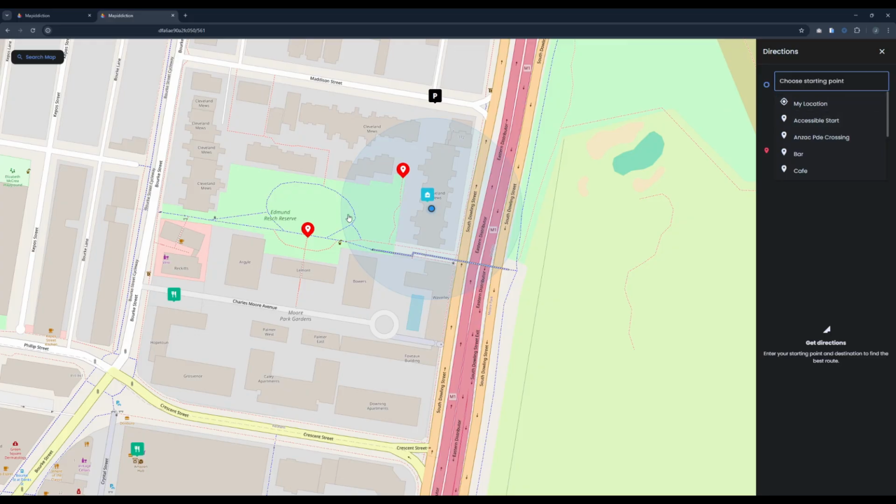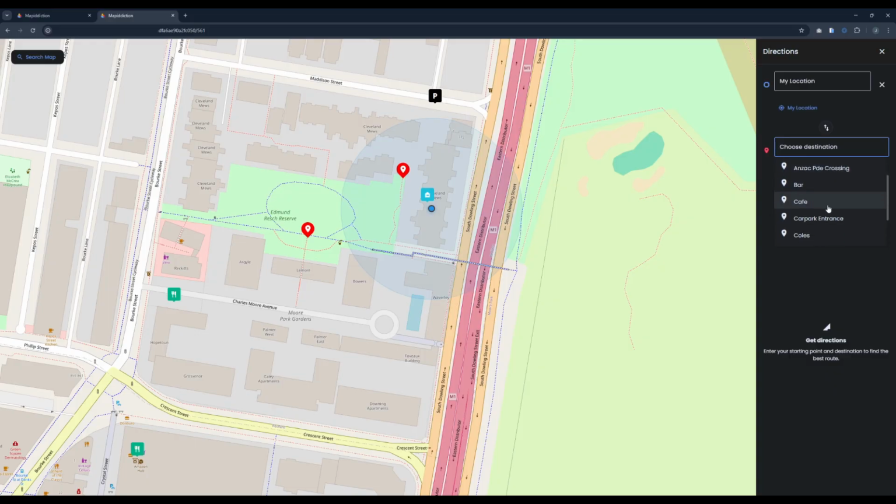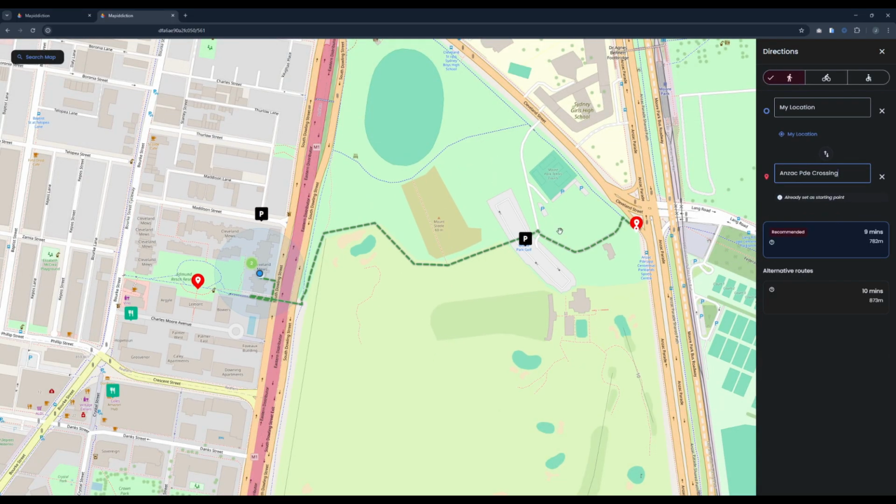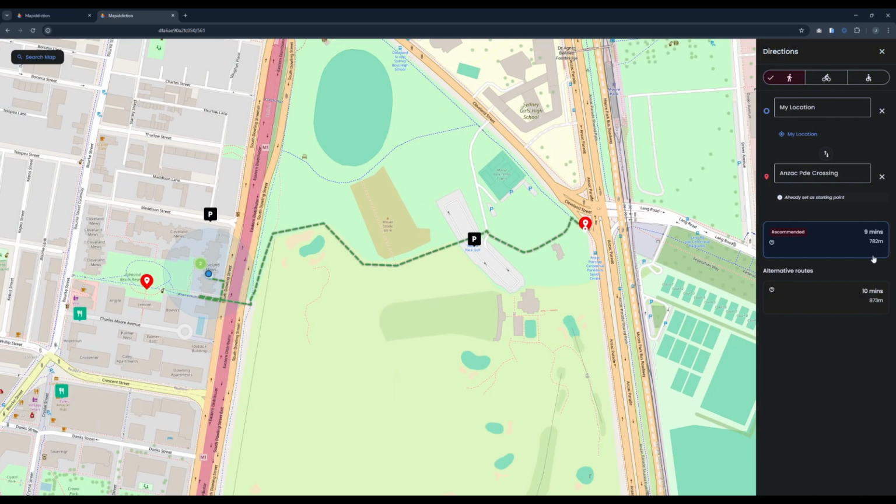Because this is a standard geo-based map, I can choose my location, which is the little blue dot here, or of course I can choose any of the other markers that I've placed throughout the map. We'll start with my location for the first example, and then go to, let's say, Anzac Parade here. What this is going to do is find the shortest path, or not necessarily the shortest, the most optimized path that the AI can find, and then it will show up to a couple of alternate routes depending.